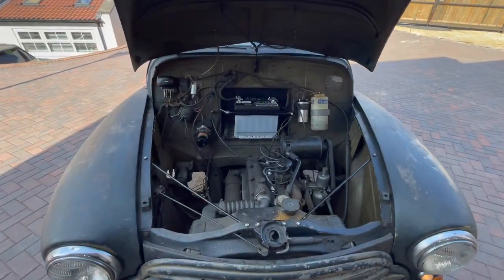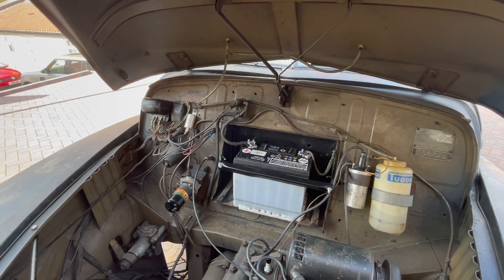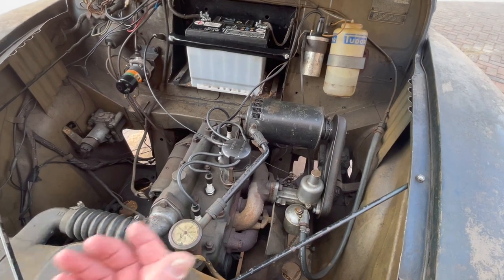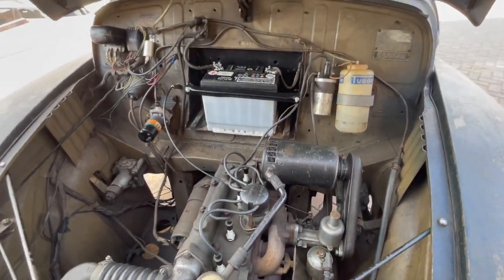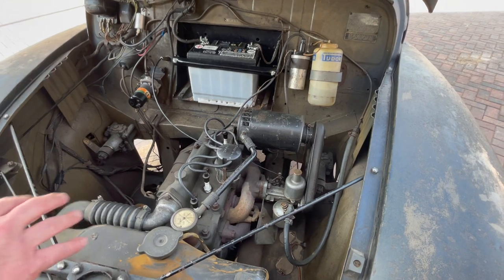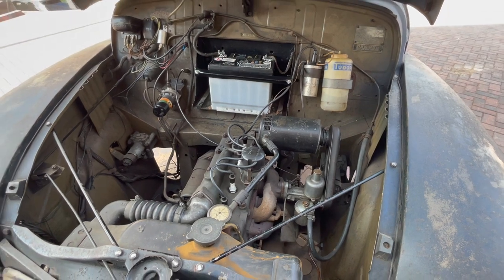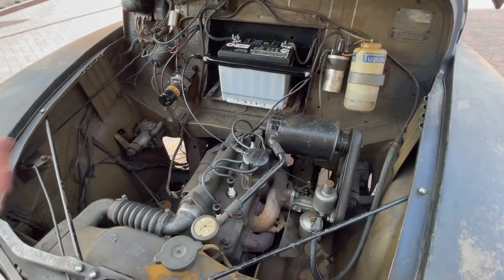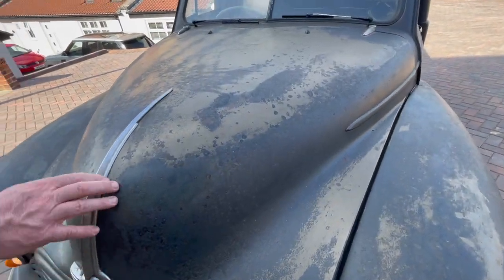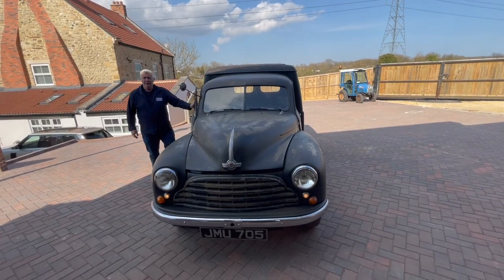We're going to get out now, walk around, look at the bonnet and have a look at the engine. We've got the wrong battery on for a start, and there's a non-period coil unit on there as well. You can see it's had new plugs — we did service it with plugs and points. Ideally it wants a period black rubber battery cell-type battery, and it would be nice to get a more original spark plug in there. But it's just so original, and it drives like a van with five thousand miles.